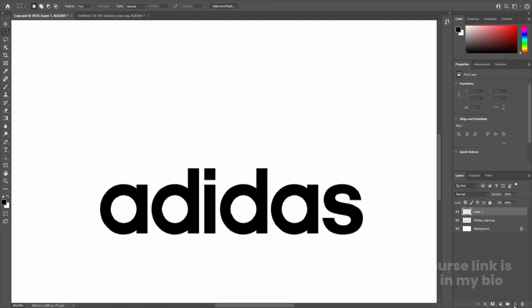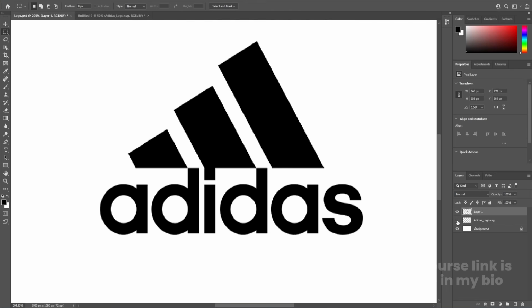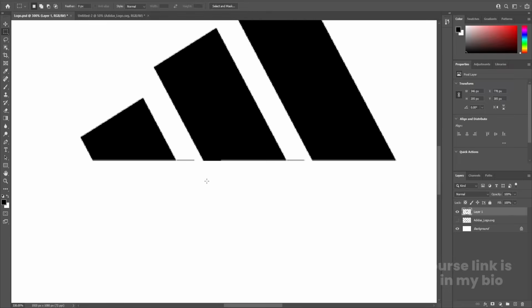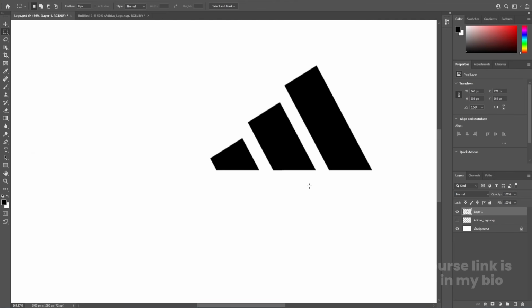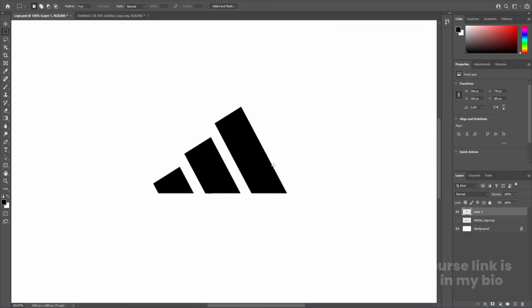Now create a new layer and press Ctrl Shift V, and let's hide these portions just for now. And as you guys can see, these things are not needed, so let's select this properly and delete it. Hit Ctrl D, select this and delete, and hit Ctrl D. So we have these 3 lines. Now out of which I am going to press L for the lasso tool, and I'll select this much area like this, and hit Ctrl X to cut it out. Create a new layer, Ctrl Shift V, double click, and let's call it 1.